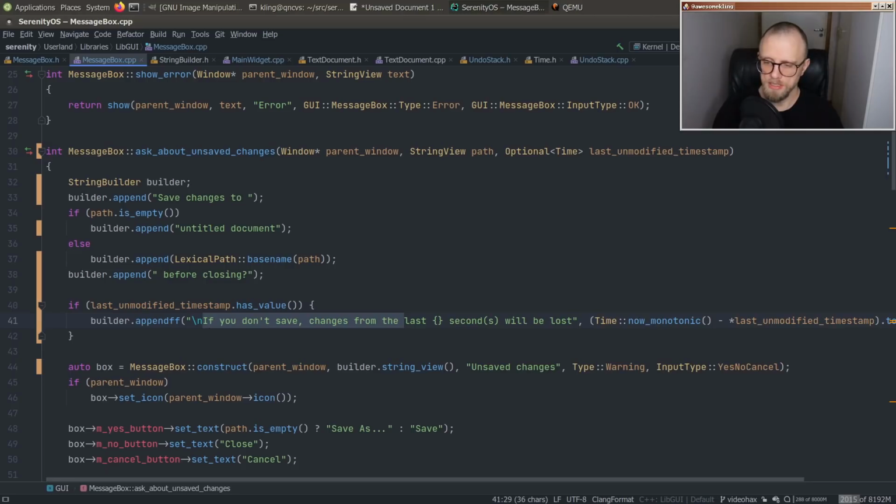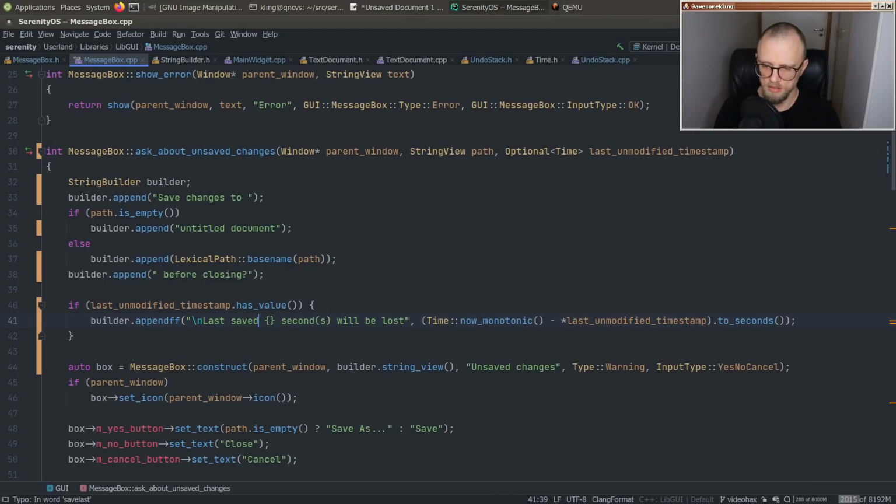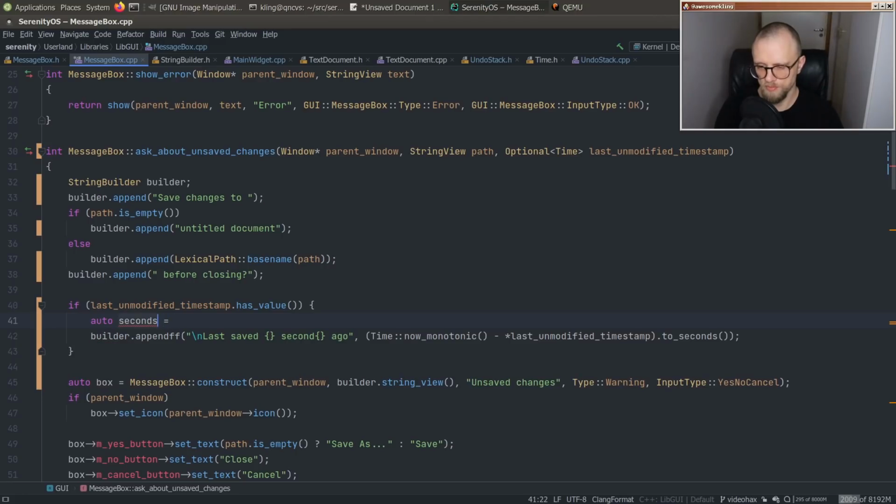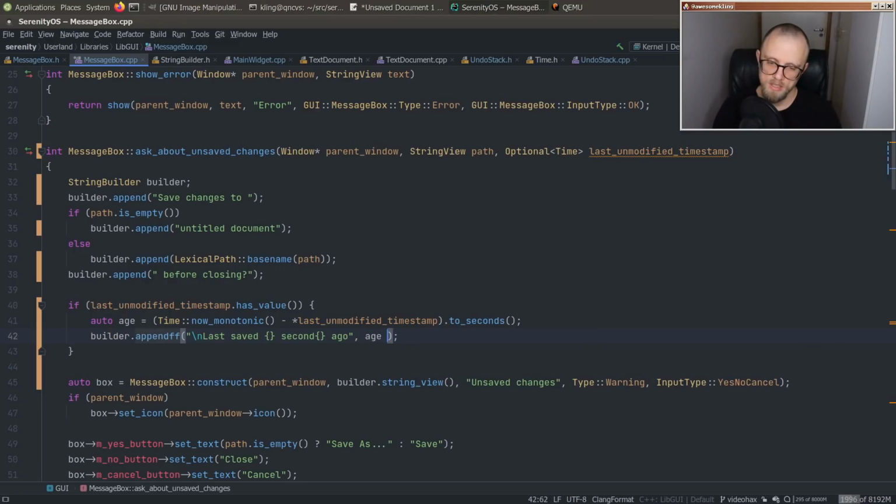So we can just say something like last saved seconds ago. And then here we can even do one of these things. So, we can call this age. And then if age is 1, then nothing, else seconds.